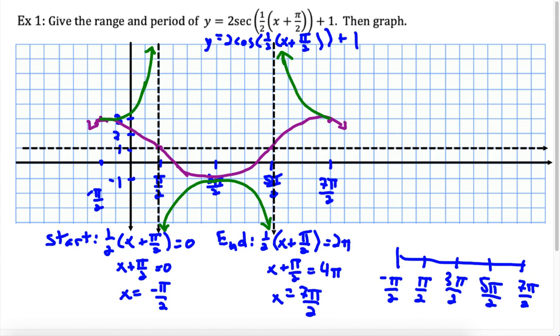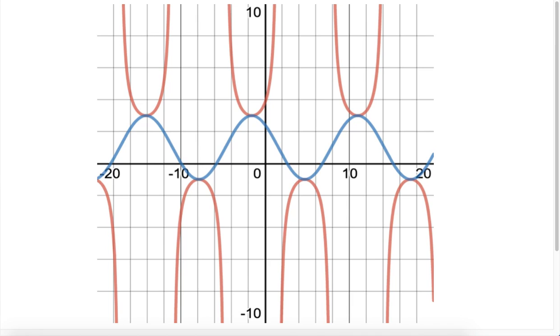Now, I do want to show you what this graph would actually look like if it continued on. For our purposes, to sketch one period, we're just sketching our parabola-like curves, and we end up getting half of each of those here. But this would continue on forever. I have the cosine curve here in blue and the secant curve in red on this graph. We would just continue seeing this pattern forever.